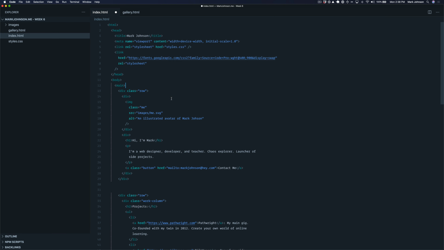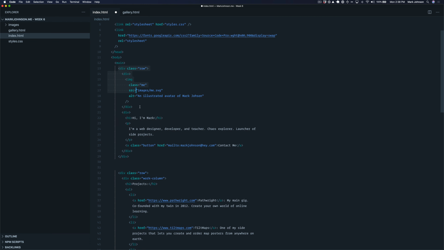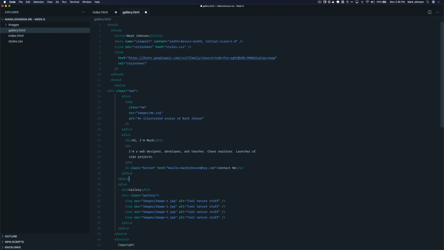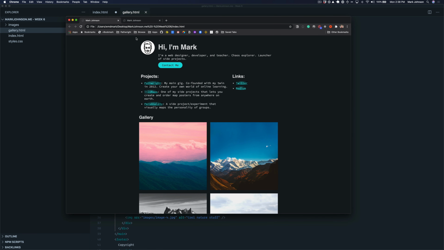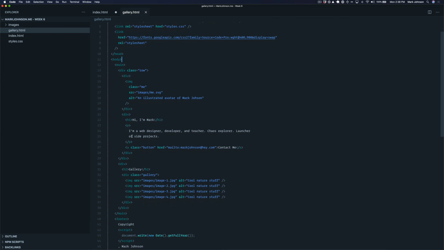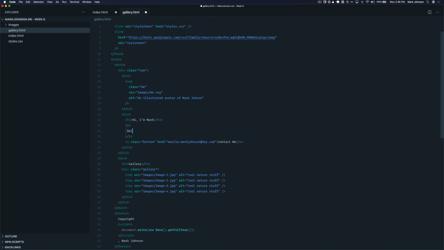So let me think about that for a second. Maybe what we could do is, let's just start with this row where we have our bio. We obviously don't need to repeat our whole bio on this page. Let's go back to our gallery page. And instead of putting our bio on here, maybe just a brief description of my work as a photographer if I did that. Like below are some samples of my work. And then maybe instead of contact me, since we're making a more direct call to action, I could do book me or something for the button.